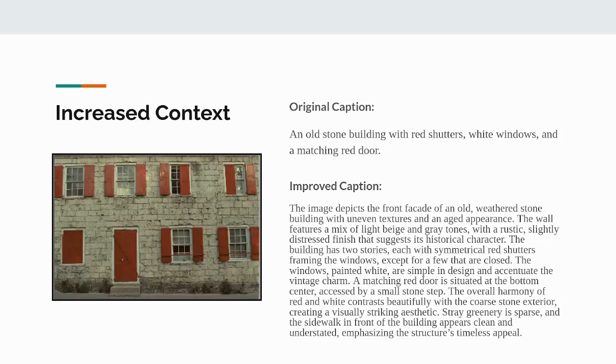So what does increasing context in these captions mean? In the original paper, their datasets included captions such as this: "An old stone building with red stairs..." Very simple. It's very short, but doesn't describe the whole picture. With an improved caption, it not only describes the scene a lot more fully, but also finds patterns, such as this matching red door, along with some symmetry, and more complex reasoning about this image is added within the caption.